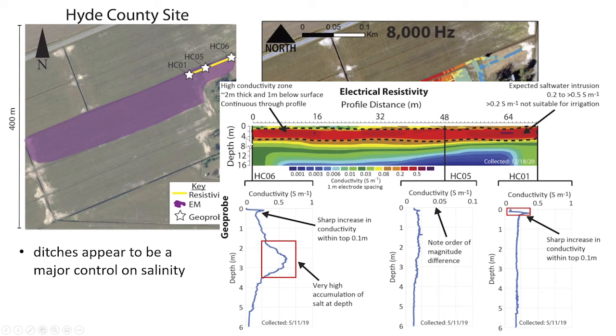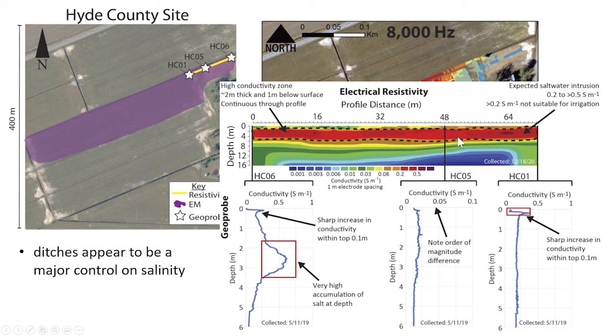Again, looking at the profile, or the geoprobe data and the profile from the geoprobe, we can see down around 2 or 3 meters, we get a big spike in electrical conductivity in that geoprobe data. And that again correlates very well with what we're seeing here. So again, this could be salinity. It could be a change in the lithology or the type of soils and rocks that are present in this area. And so that's something we're still looking into a little bit more to make sure we understand exactly what's causing that change in electrical conductivity. But it does seem to be consistent.